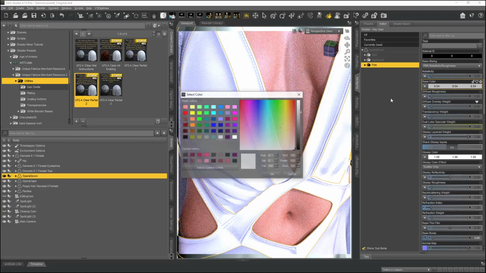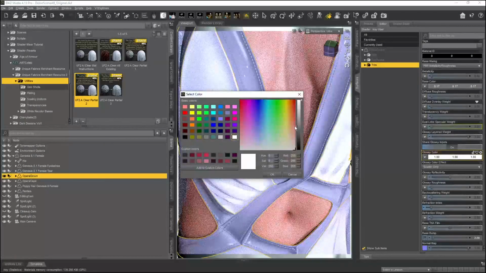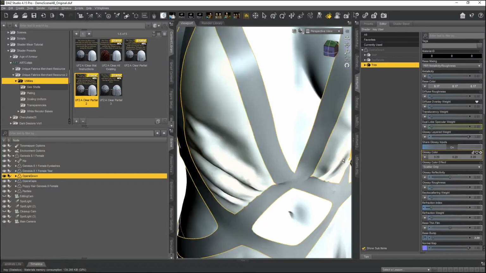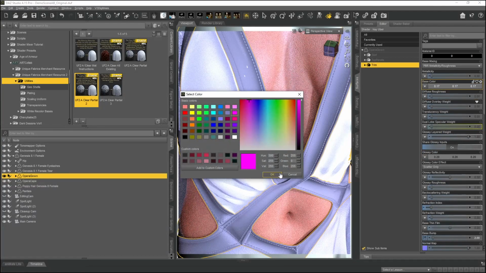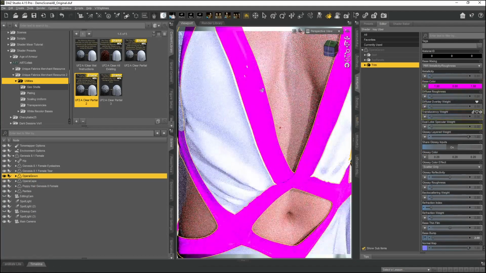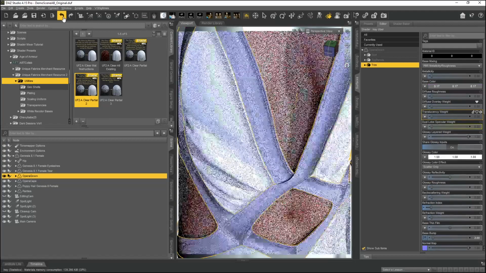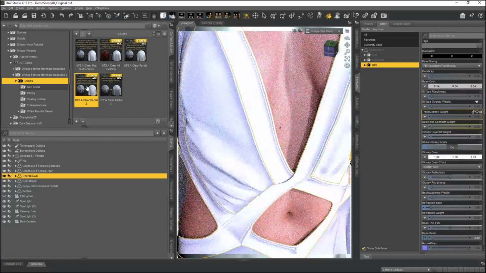Again, everything's a little too bright to see well, so we'll darken this up for a minute. But you can see the stitching is still there. Just now I can change the color to whatever. So that is what this one is used for.